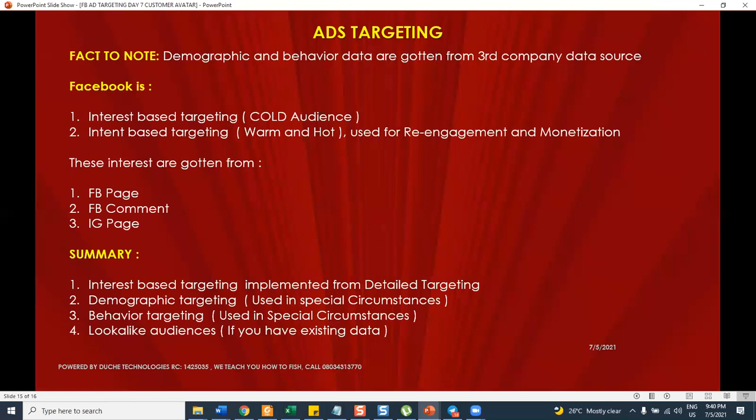You can sell to them because they have shown what? Interest. They are a warm audience already. So it is intent-based targeting. For intent-based targeting, it is still custom audience you will go to, because that's where you can create different audiences: people that visited your website, people that added to cart, people that purchased, people that initiated checkout but didn't buy. So you create different audiences.